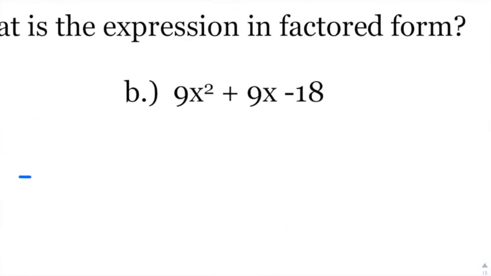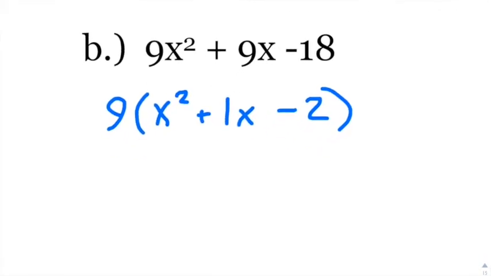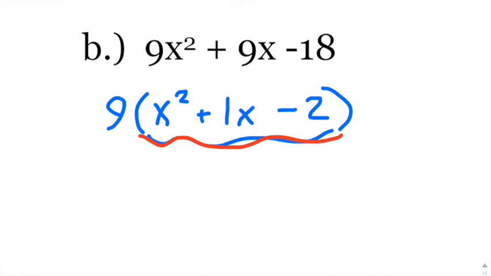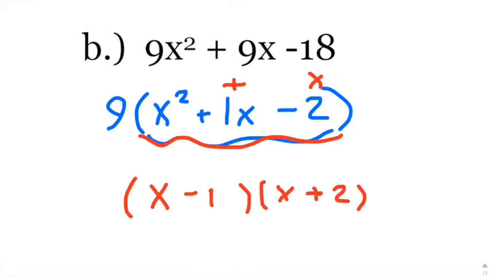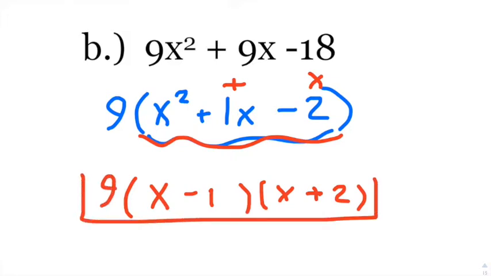Okay, B. Looks like we got 9 as a common factor, so we'll undistribute that. Basically, that's division with everything else. So you can put 1x right there, or you can just put x, and then I guess minus 2. Now from there, the rest of that stuff right there, you can actually factor into 2 separate binomials. Got to ask yourself what multiplies to negative 2 and then adds to 1. So that should be negative 1 and then positive 2, and that adds back up to the positive 1. Now, at the beginning we factored out 9, so you need to make sure you put 9 out in front of your parentheses for the final step. So it's kind of a 2-step process.